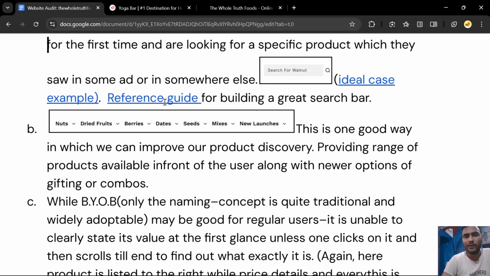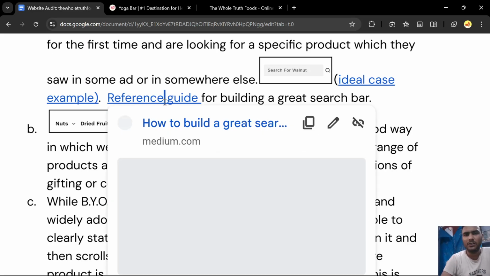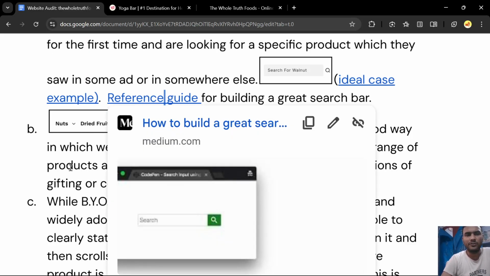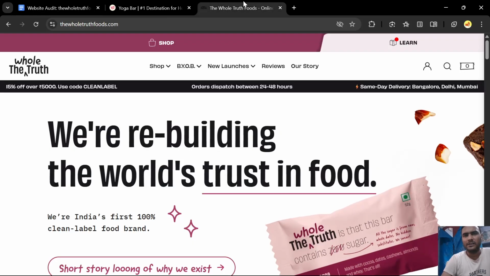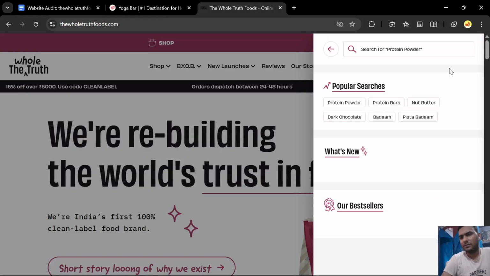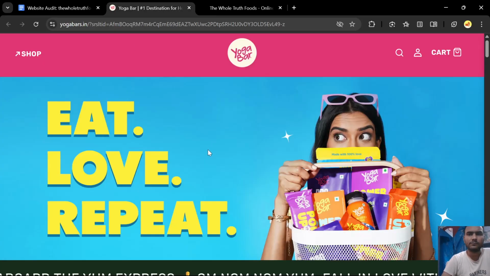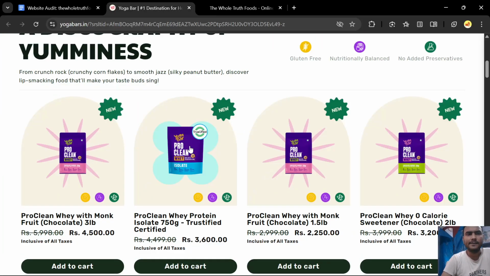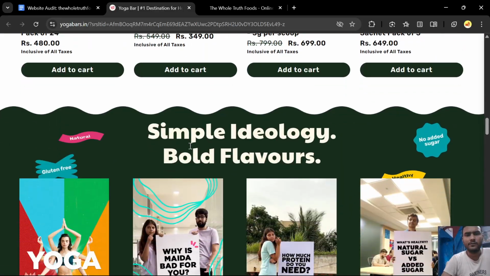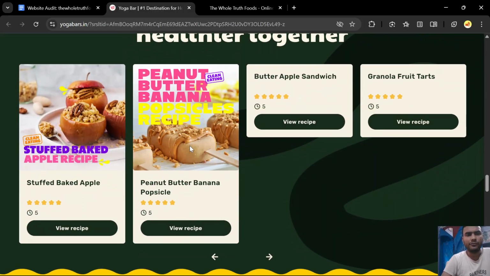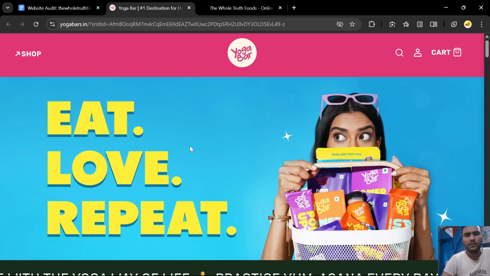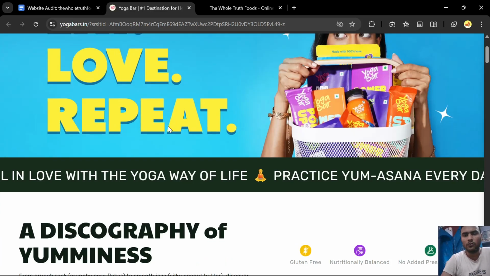I have provided links to all the reference guides on how we can improve this search bar, which I found hidden or not properly utilized. This seems simple enough for people to pause and decide whether they want to buy it or look for more.